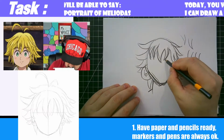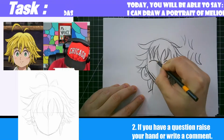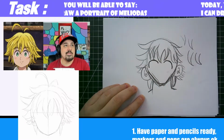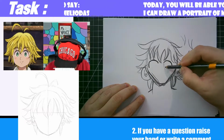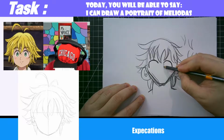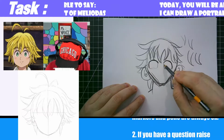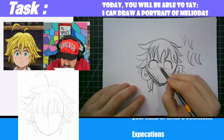So, the first thing I see, he has these rounded eyebrows. They're actually really round, and they go down to the sides a little bit more than a regular eyebrow. Oh wait, that's not even his eyebrow. That's the top of the eye, the outline of his eyelid. Sorry, he has these really rounded eyelids, and then I draw a light line. Now, if I was coloring this picture without a pencil, I would probably leave that line there. I probably wouldn't draw this line, and I would just color around it.